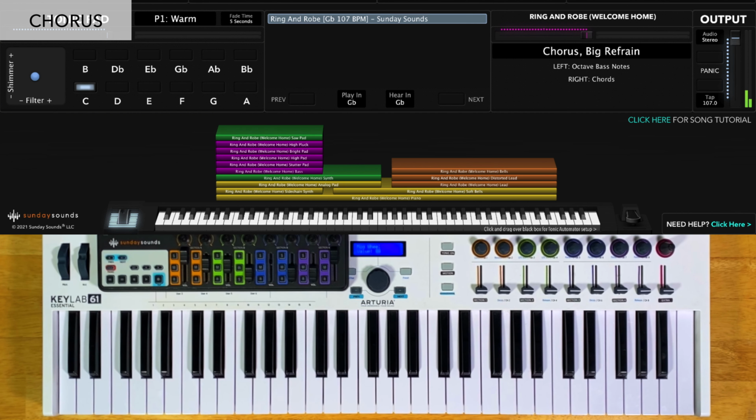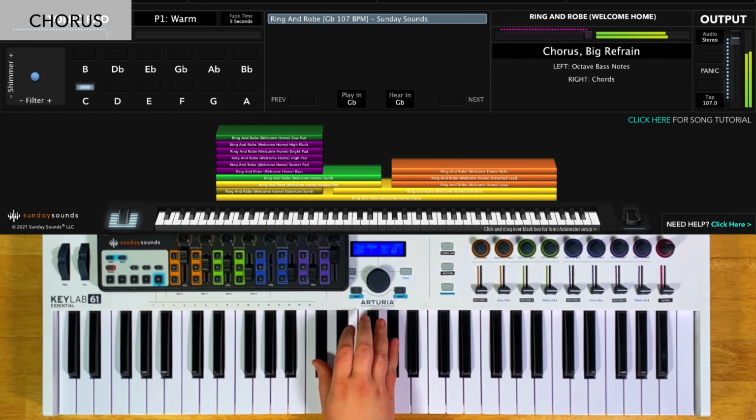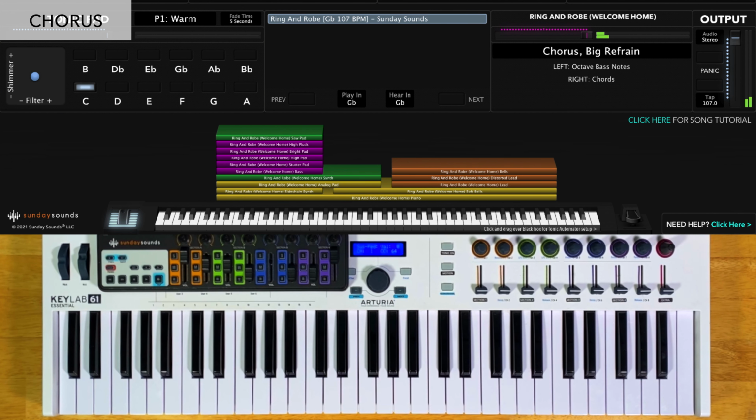So what I like to do is pulse my right hand on the syncopated rhythmic beat that this song has. And that rhythm sounds like this. So with both hands, it sounds like this.